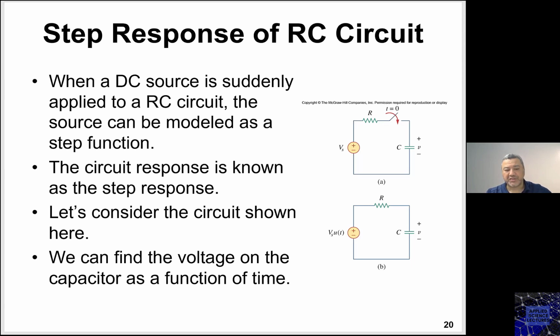And at t equals 0, I close the switch, right? So the capacitor may have some initial value, or this initial value may be 0. In general, you can take that it has an initial voltage stored in it. So how do I solve and find the relationship for the voltage across this capacitor?